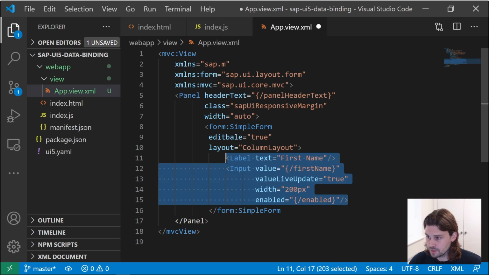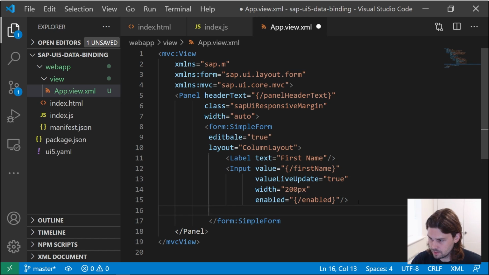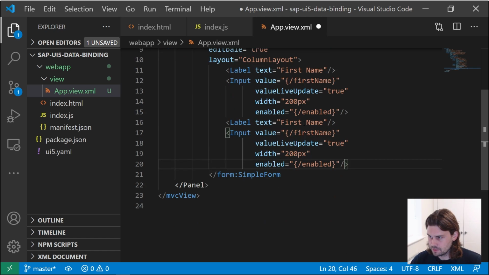So I'm going to just be a bit cheeky here and copy and paste the second one, and this is just going to be last name. So we're just adding another field here and add last name here, value live update true, etc, etc. Brilliant.